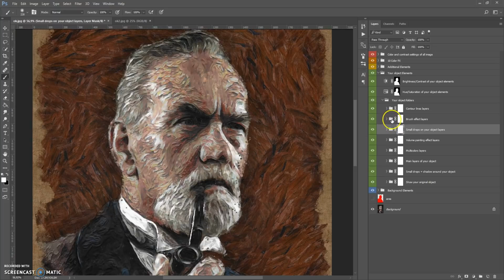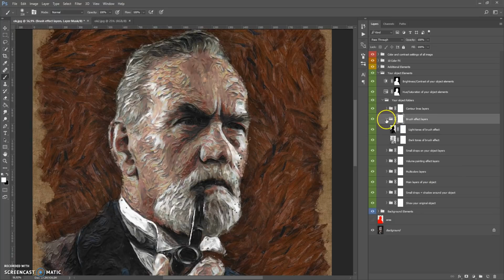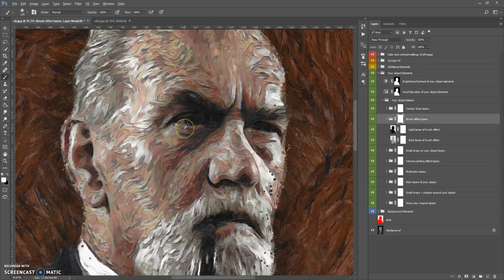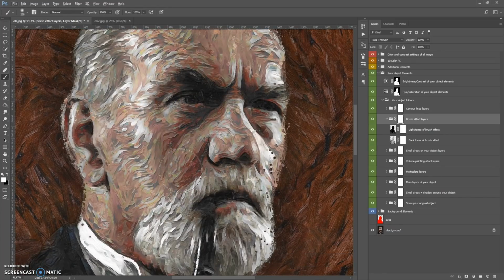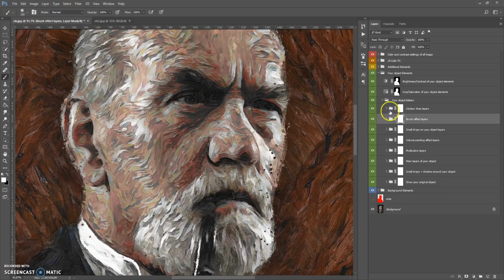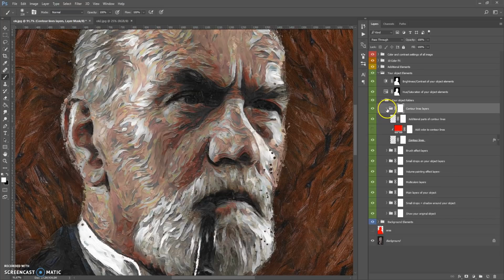The next folder contains brush effect layers. These layers also add a little more realism to your effect. And the last folder is contour lines layers. This folder contains one layer with contour lines.